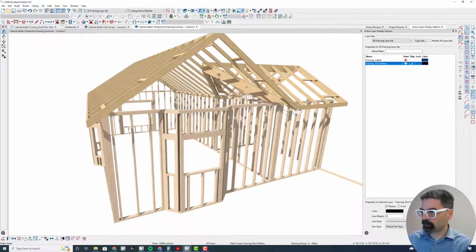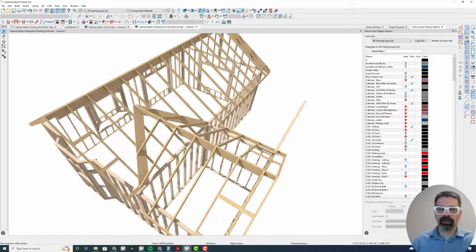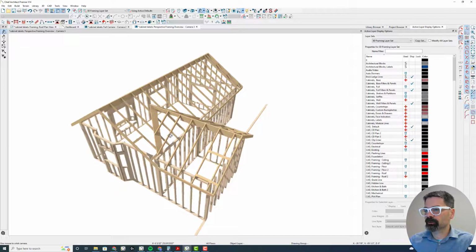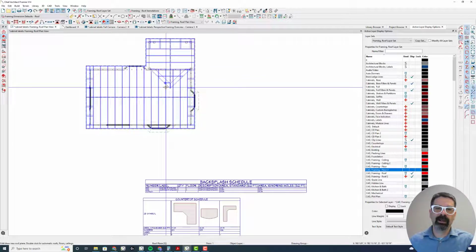I guess I don't really need that in this situation, so I can quickly delete, and there's a great overbuild framing situation. It's in plan view, it's in section views. Now I don't have to draw it as I've been doing for so many years.